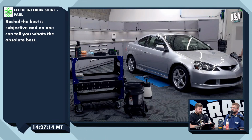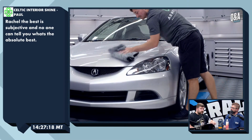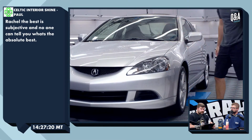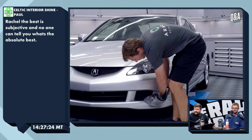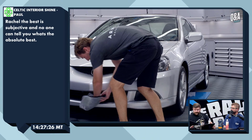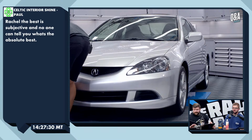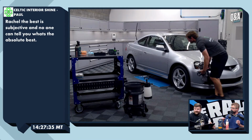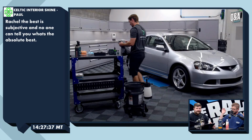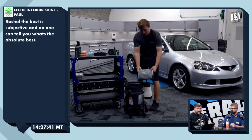Totally. Bradley, what do you think of that Slim Dryer drying towel? It is working fantastic. Isn't it a nice one? It's nice and manageable too, not unwieldy or anything like that. I used a single Slim Dryer on my entire Raptor yesterday, and did the whole truck and even the tonneau cover, which was absolutely soaked because we got rained on. It was that perfect towel for everything. Whole truck and a tonneau cover, one Slim Dryer, done. That's super cool.